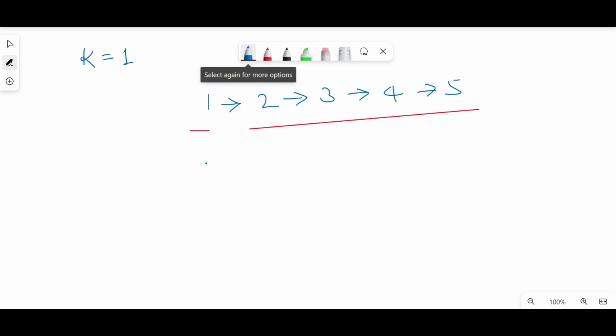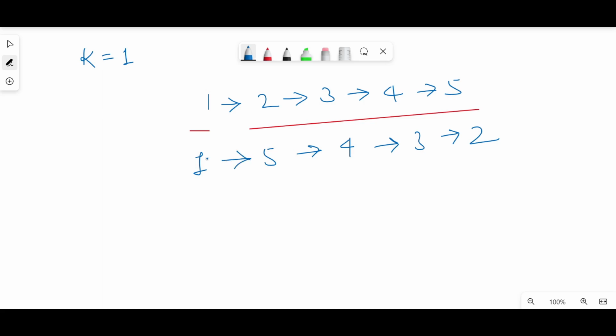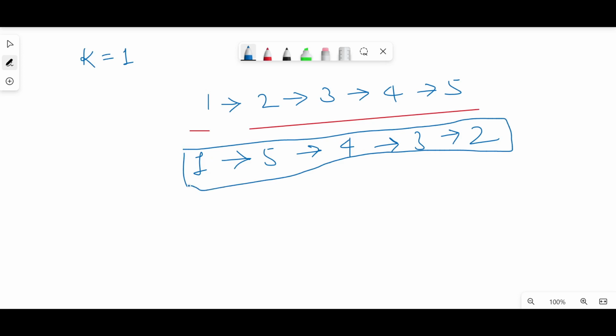The first part will remain as it is, and the remaining part will become 5, 4, 3, 2. I am talking about only this part. The last will come first and the first will come last, and we'll make this connection. So this is our final linked list. This we have to return.